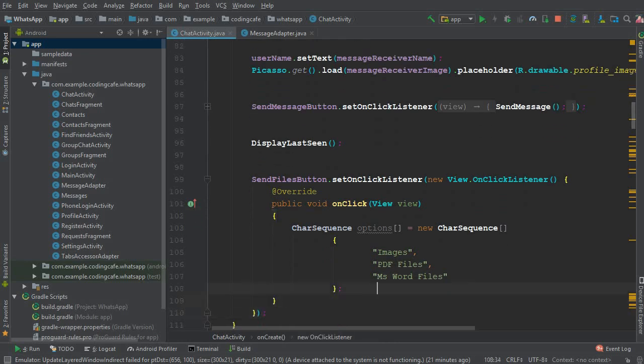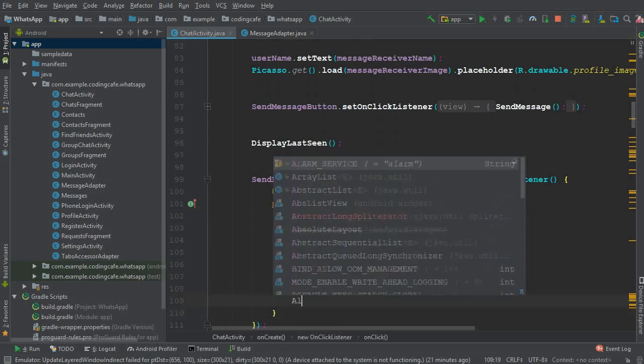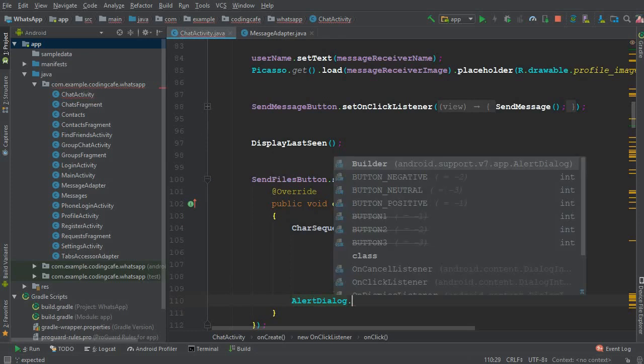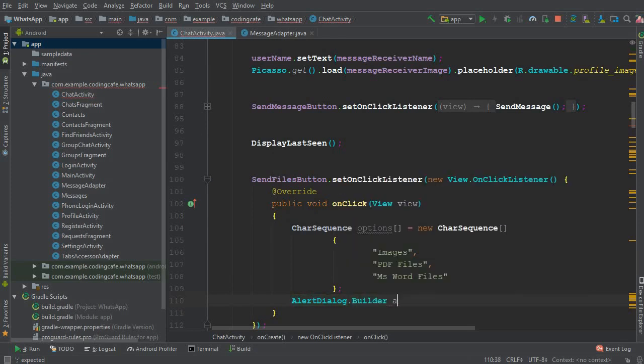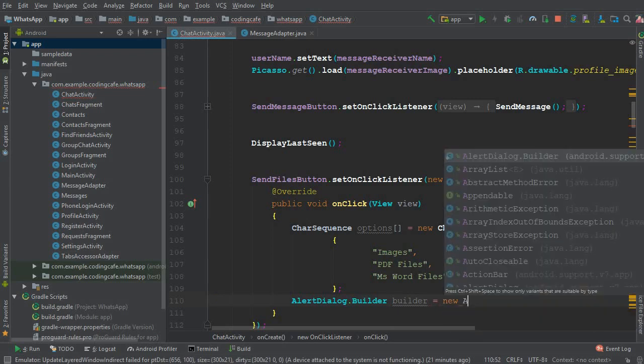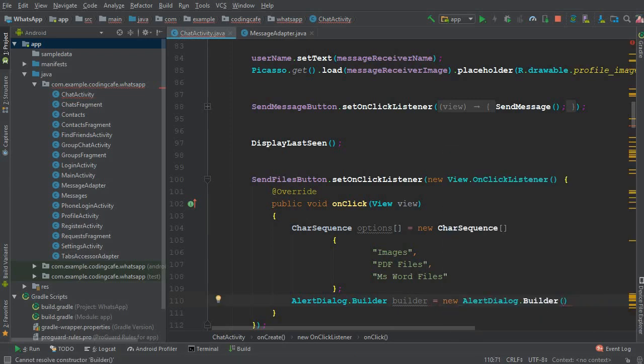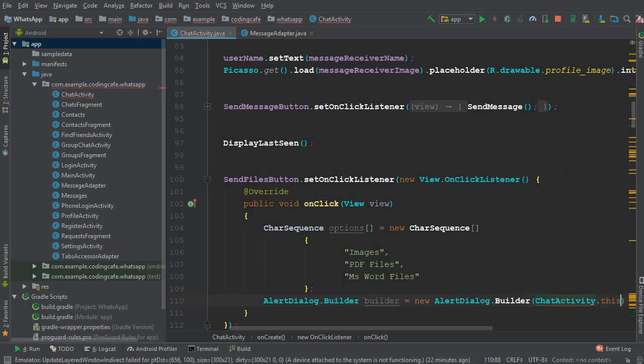And after that we can set an AlertDialog.Builder. Let's give it the name builder equals new AlertDialog.Builder, and pass the context, which is our chat activity, so we can just say ChatActivity.this.